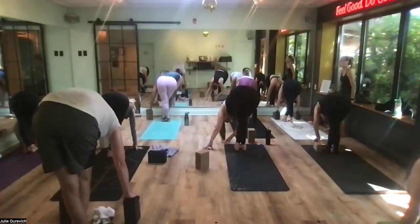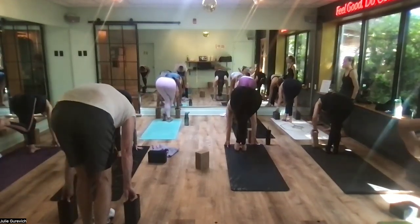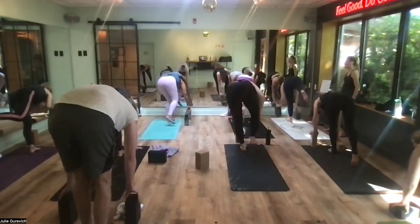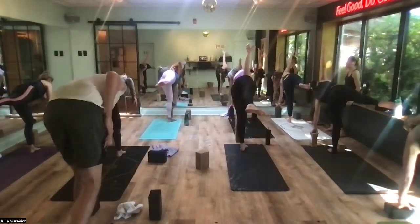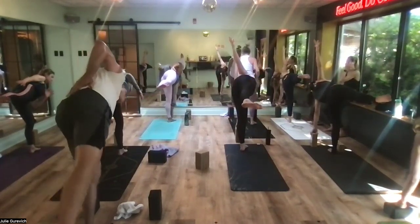Come back to center. Take your time with this transition, okay? Find your block. We're going to do Ardha Chandrasana. Your left foot is the grounded foot. To set it up with the block, make sure the left foot stays forward and do it slow. Right hand may need to come to your right hip to start, and then it's like yawning yourself open.